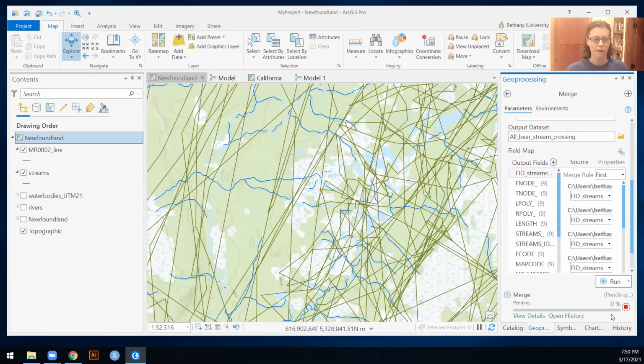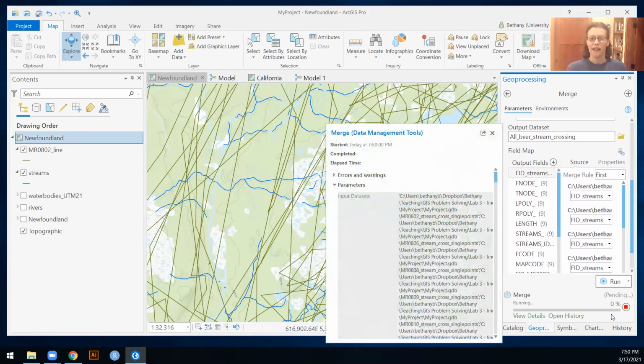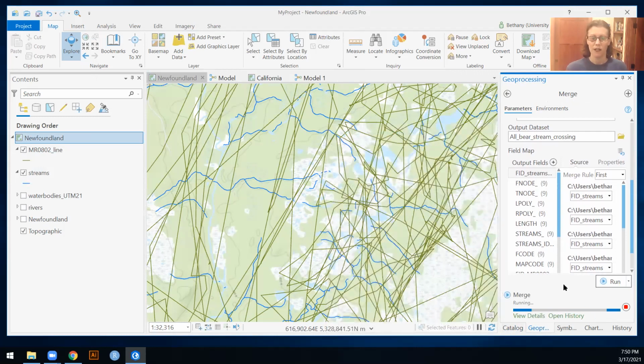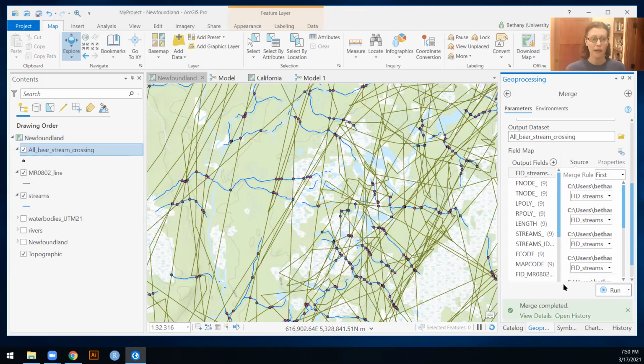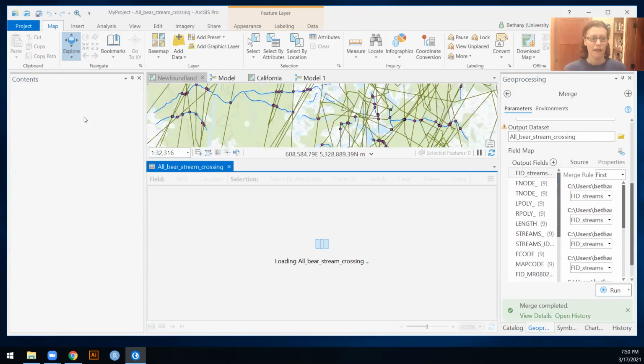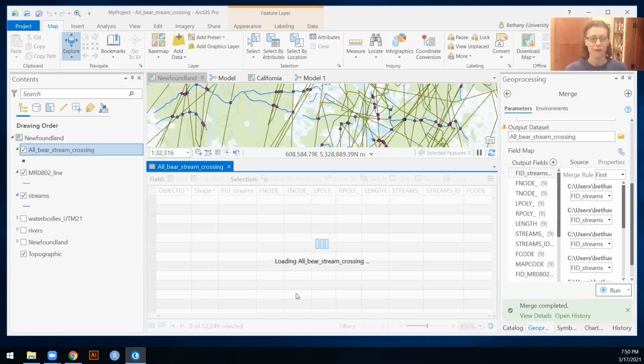There's going to be a decent amount of junk in this final merged data set, but because all I care about is the count of the number of points associated with each bear, as long as I still keep my single field called bear name, and there should be just a single field called bear name because we called it exactly the same thing when we created each of these files, that's all I need to summarize the counts.